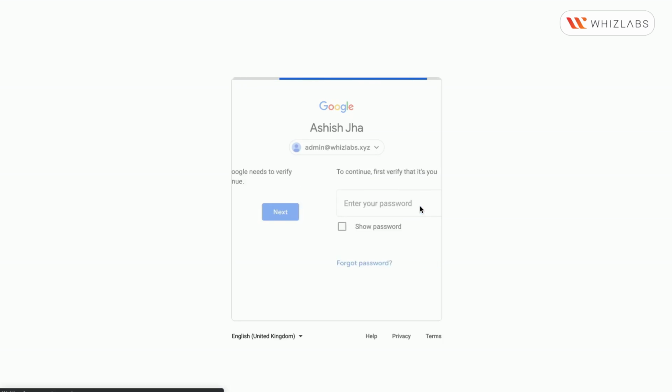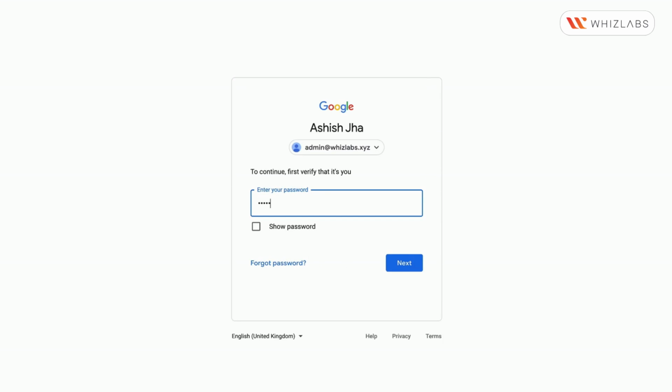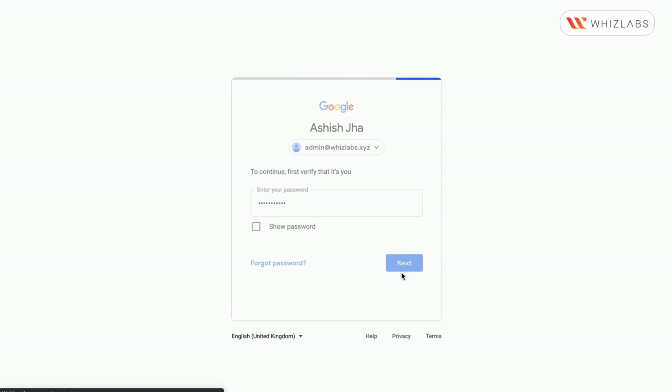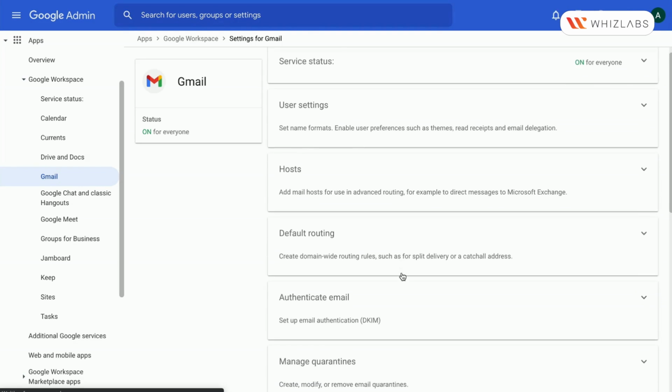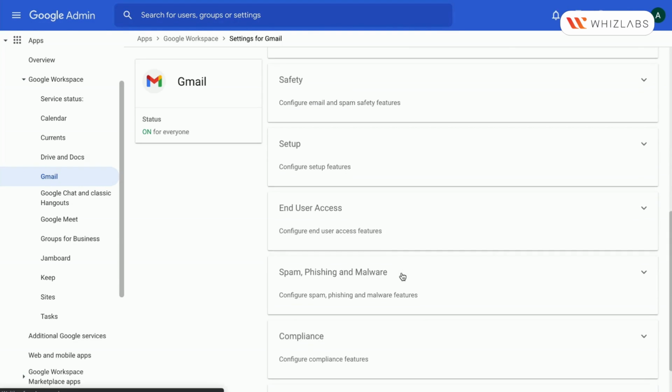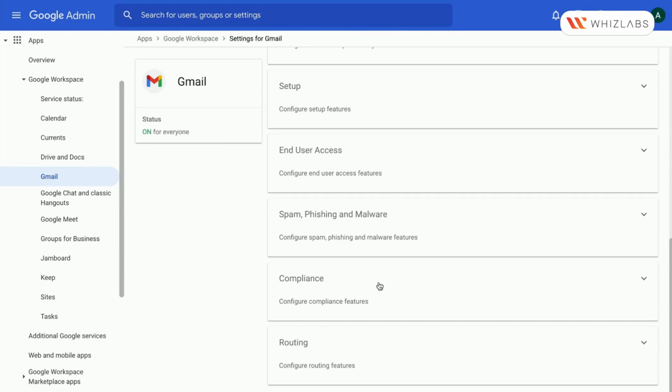So let us quickly log in. In the Gmail configuration, we do have something known as compliance, if you see here. So let us go to the compliance.